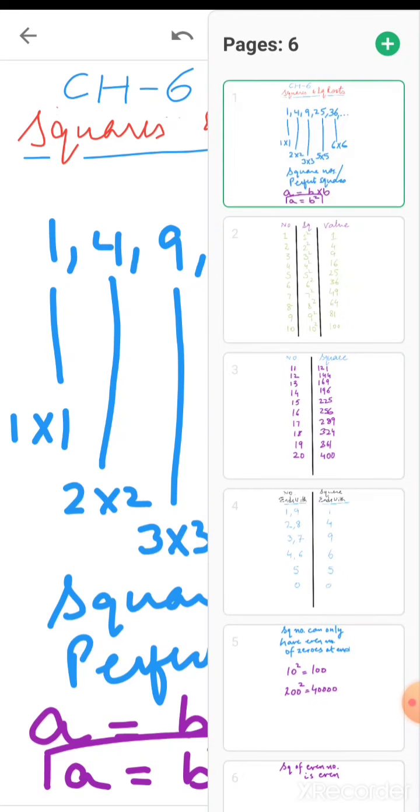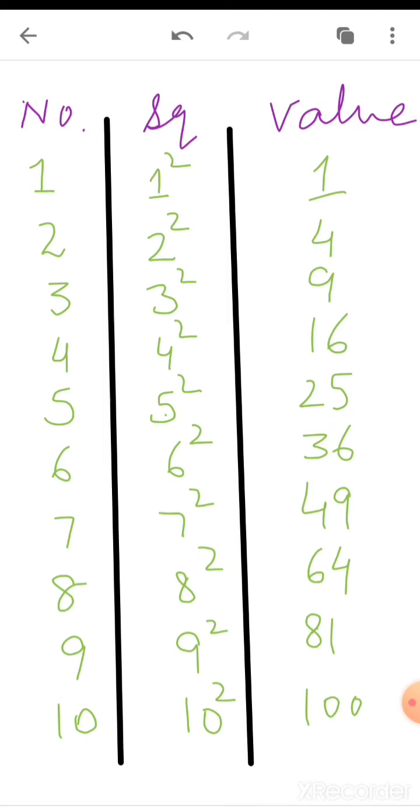Now let us move to the next thing. Now here I have written the squares of numbers from 1 to 10. Now you can see here the number 1. Square of 1 means 1 multiplied by 1 gives 1. Square of 2 is 4, as we have seen up to 6. Now square of 7 is 7 into 7, that is 49. Square of 8, 8 multiplied by 8, 64. Square of 9, 9 multiplied by 9, 81. And square of 10 is 10 multiplied by 10, that is 100. So these are the squares, and here we have written the values.